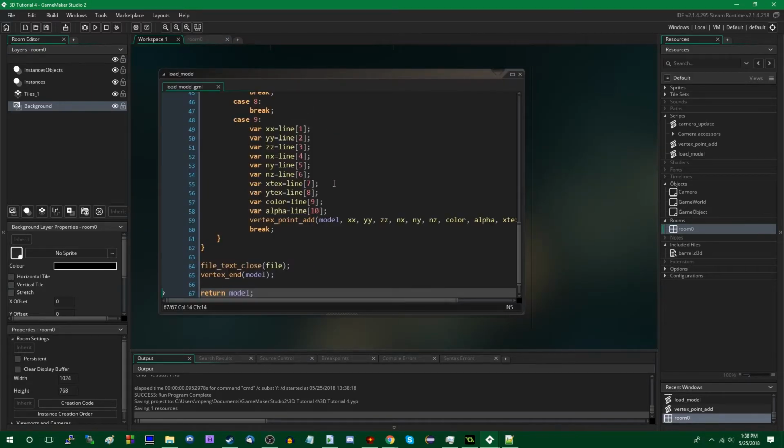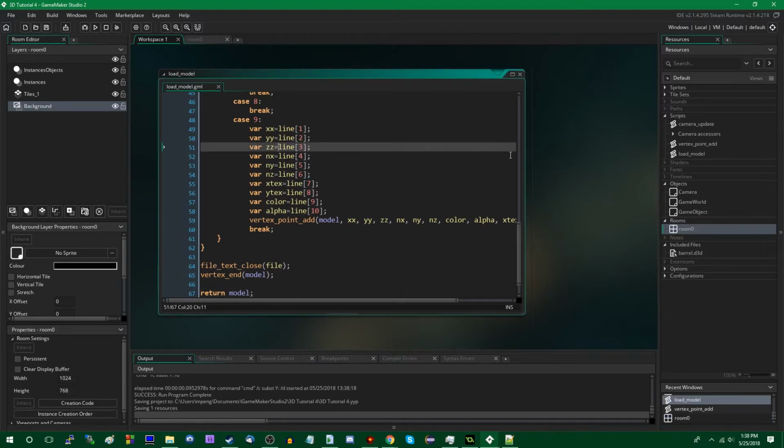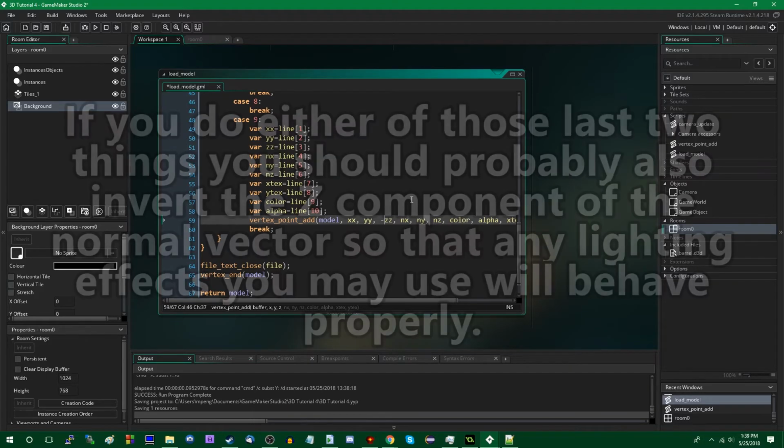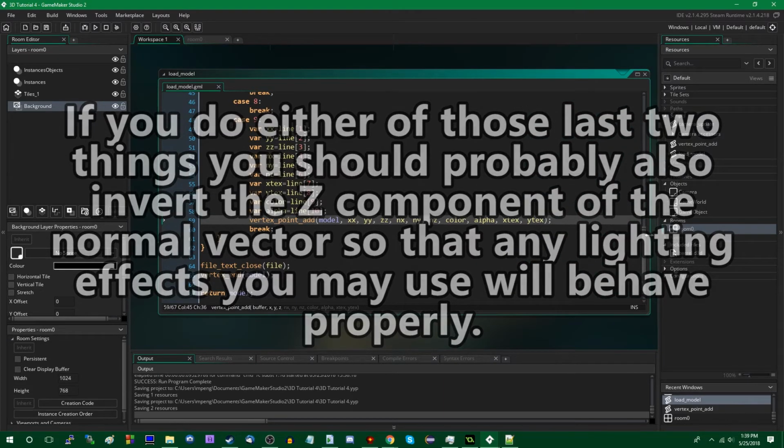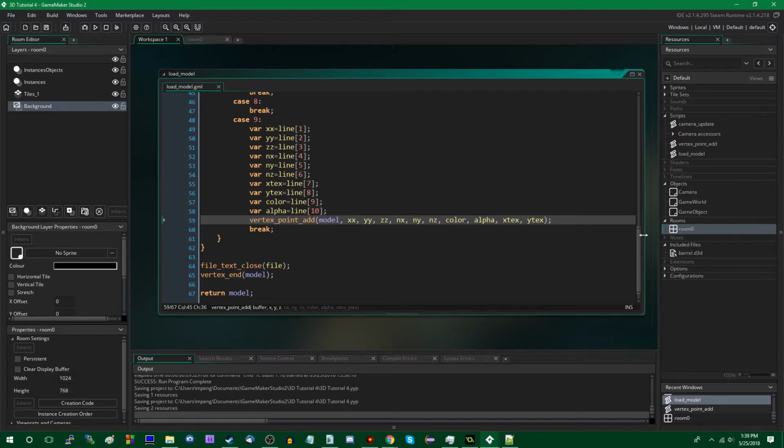So there's a few ways you can address that. You can say negative XX, or XX. You can say ZZ equals negative line of 3 over here. You can add, instead of a positive ZZ to the vertex point, you can add negative ZZ. You can simply flip the camera upside down, but that is a little more work. And like I said in several other videos, that would probably be the proper way to handle this.